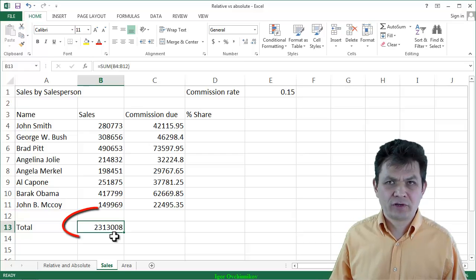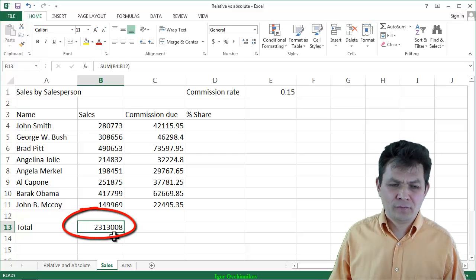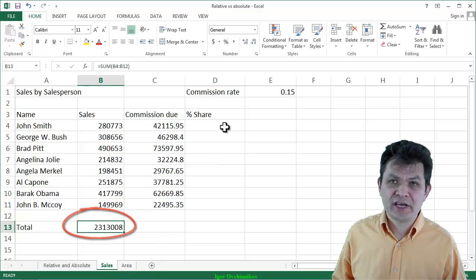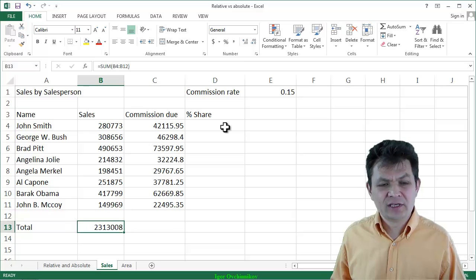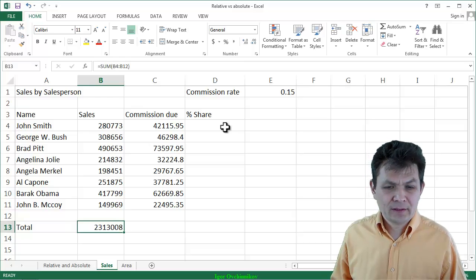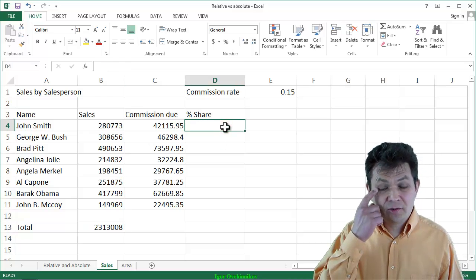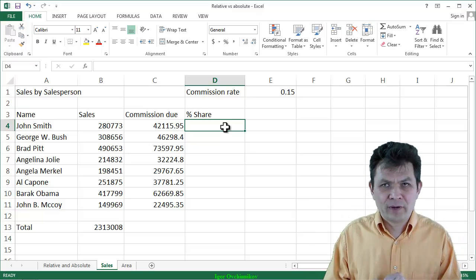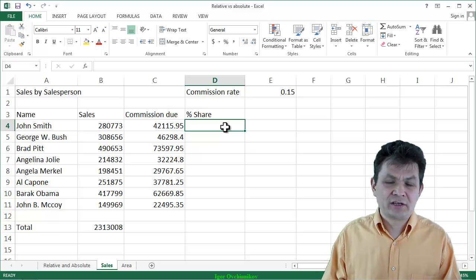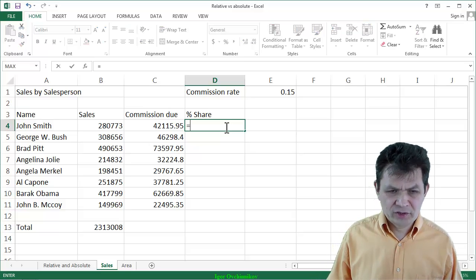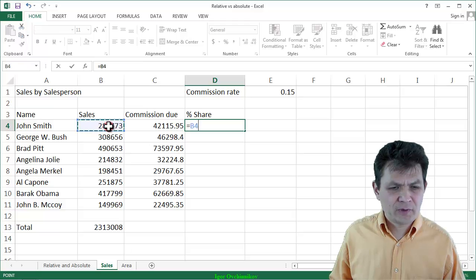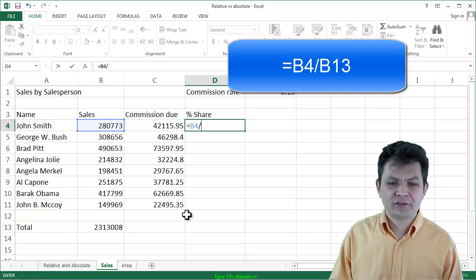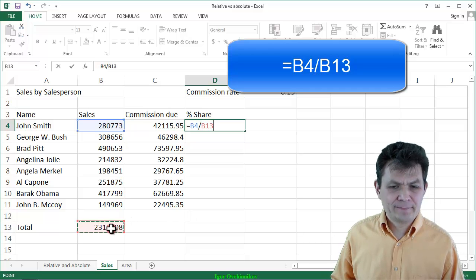So this is the total revenue sold by all of the salespeople. Now, I would like to calculate the percent share that each of these salespeople brings in to the table. Well, the formula is really easy. To calculate percent share, we take the piece of the pie divided by the whole pie and express it as a percentage. So I'm going to do an equal sign, the piece of the pie, cell B4, divided by the whole pie.